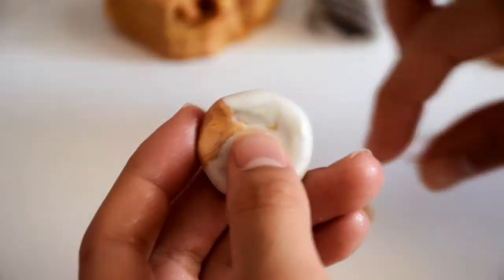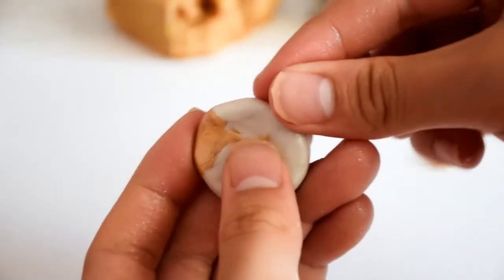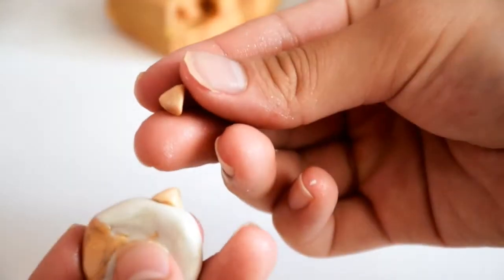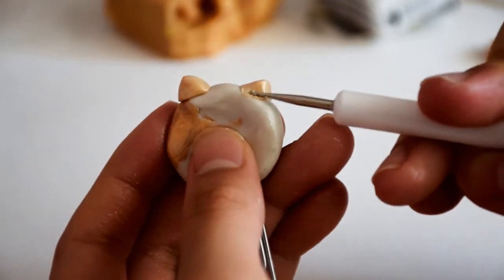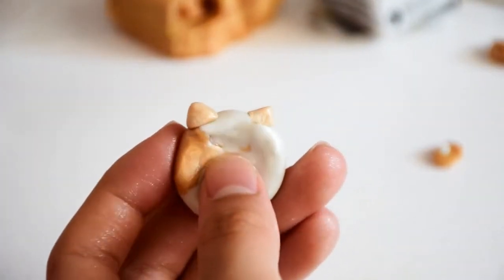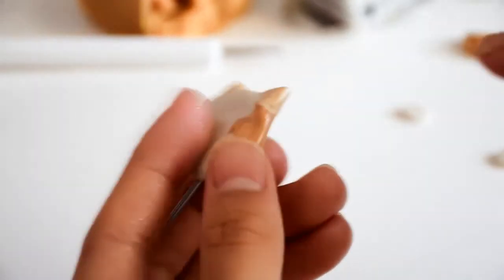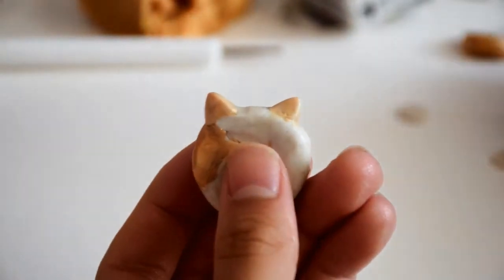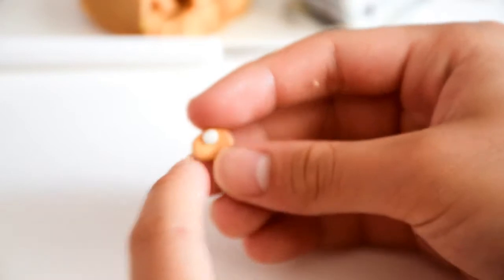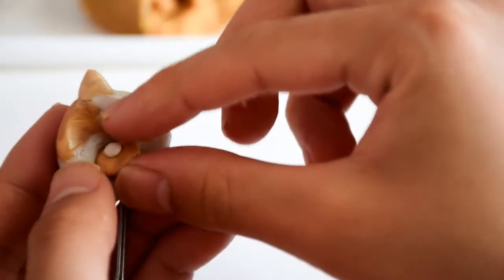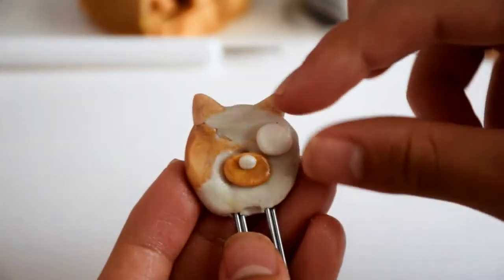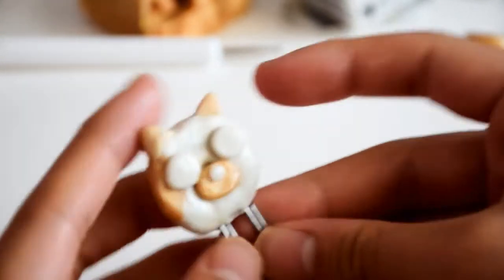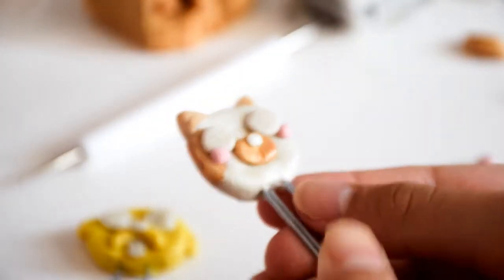So now I'm adding the features. I just shaped two little triangles as her ears. And blending that with a ball tool. And now I'm going to add the mouth. So I just added a small white nose to a bigger oval shape. And I'm gonna paint these later. I just don't have black clay. That's why I'm using white clay. And then I'm adding the eyes. And also two pink little balls as blush, but that's optional.